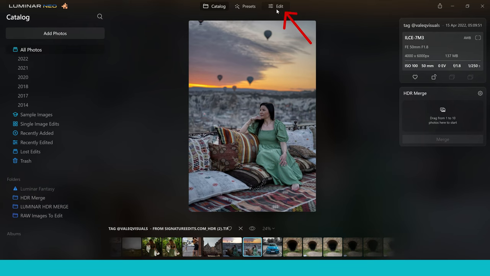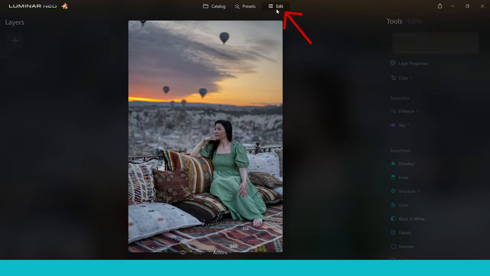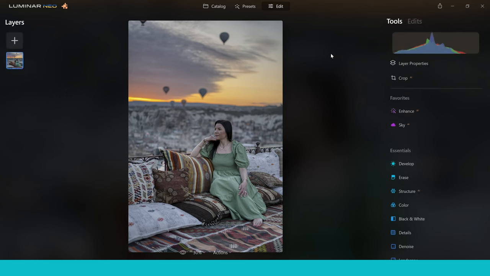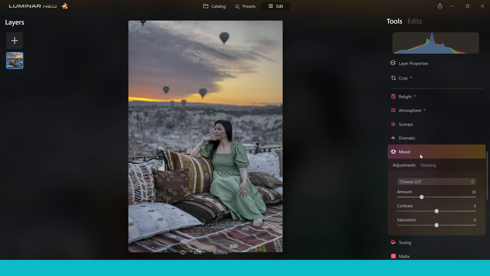But when we go into the Edit tab now, I'm going to use this alongside another tool which every person that has a copy of Luminar Neo can use. And this is just going to give you so much more just by using one click inside another tool. When we come down here, I'm going to take you in to Mood. Now, if you don't know what Mood is, it's a little bit similar to presets, but actually this is a LUT or a lookup table, and this is something that you can apply to your images to change the overall tone and color.